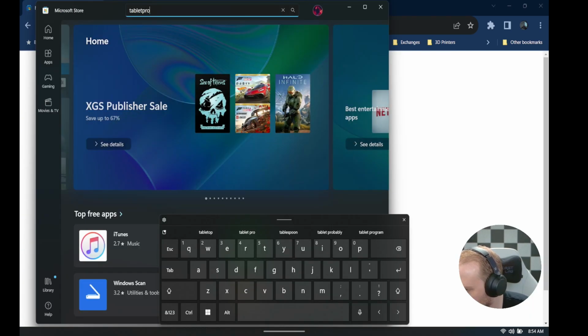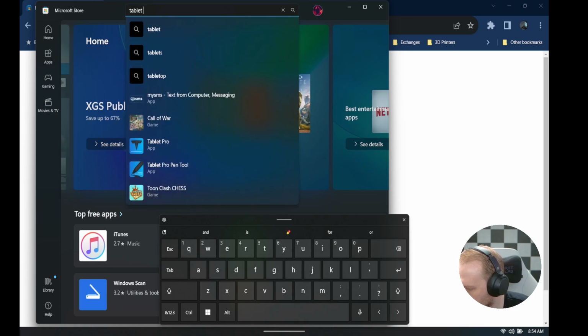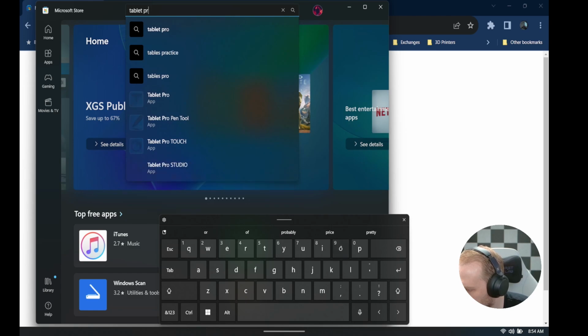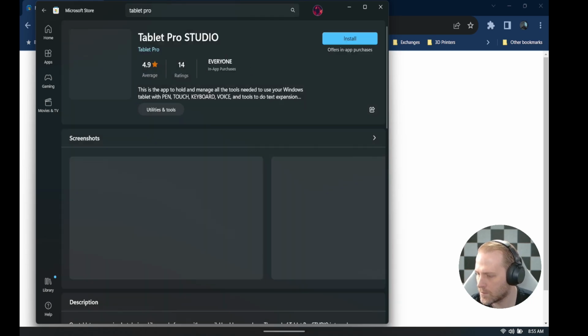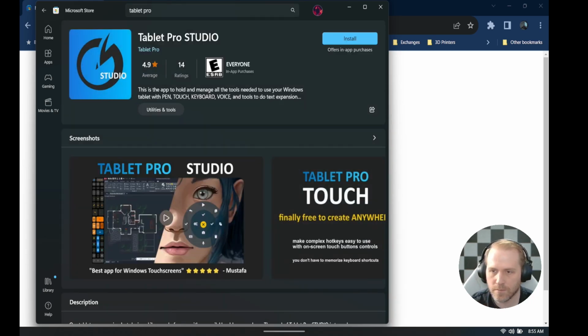You do Tablet Pro Studio, but you might need a space between Tablet and Pro. Oh, gotcha. And we've had a number of different apps, and the Studio app actually combines everything. So this is a long-standing request from people who use the app. By the way, I expect a nice review from you at some point.